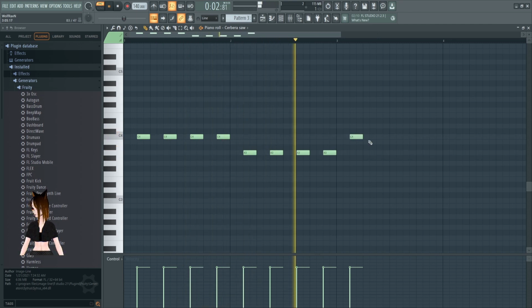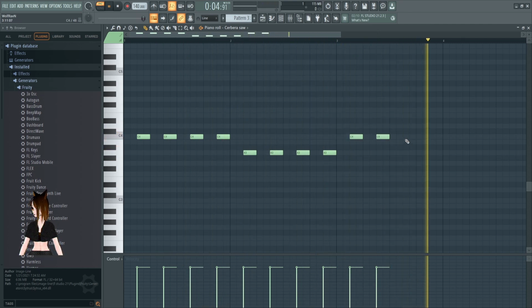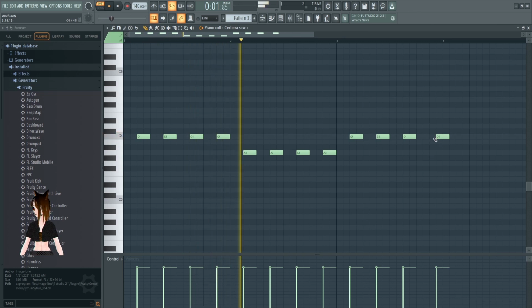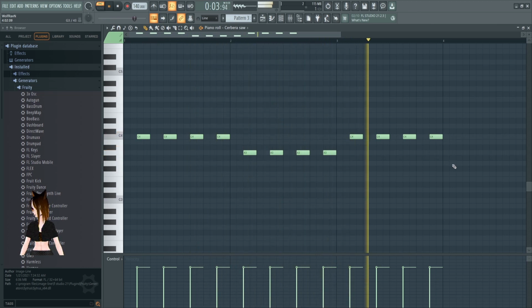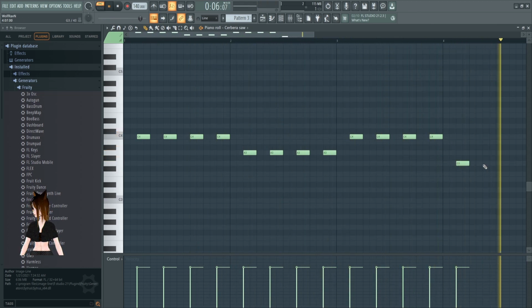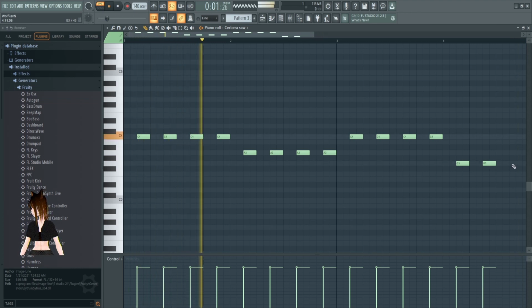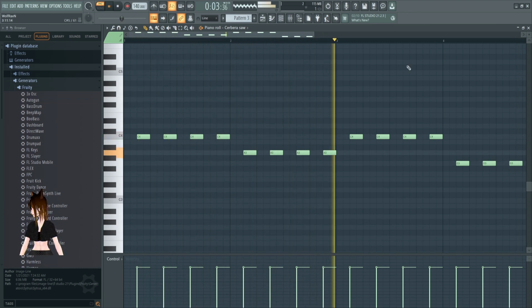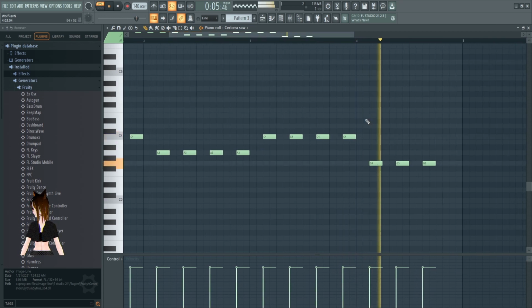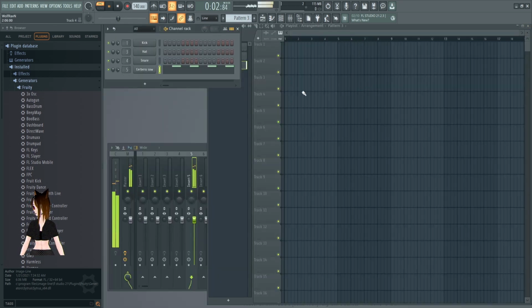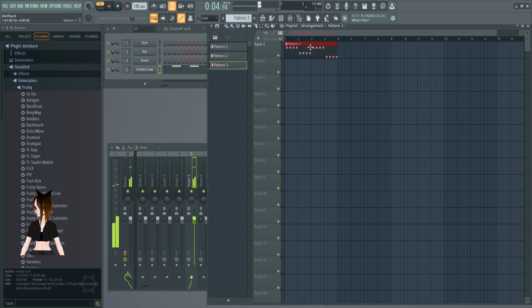Alright, and then again, extra simple pattern. Yeah, that sounds reasonable. And we're doing a 4-bar pattern, which is very common. And now we're gonna go here. That's wrong, you gotta click that for that.